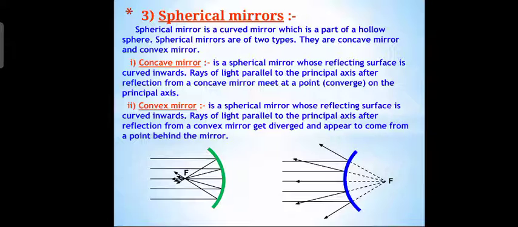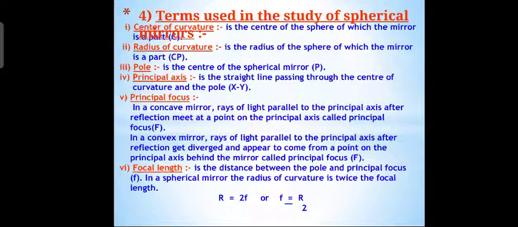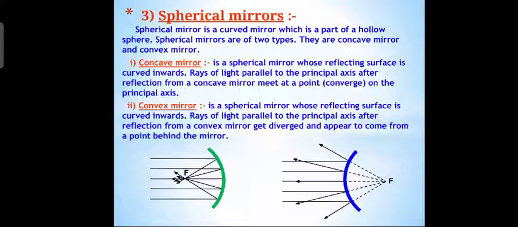So rays coming parallel to the principal axis after reflection from a concave mirror meet at a point. That means ये जितनी भी रेज आएंगी उनको कन्वर्ज कर देगा. जैसे ये लाइट रे आई ऐसा निकल गई, दूसरी वाली आई फिर इसी पॉइंट से निकली, तीसरी वाली इसी से निकली, चौथी इसी से, पाँचवीं इसी से, सारी की सारी पॉइंट्स को एक पॉइंट पे जाके ये कन्वर्ज कर देगा. That is called as focus. आगे बात करेंगे. But the concave mirror, it is a type of converging mirror because it converges all light to a same point. Now what do you mean by convex mirror?